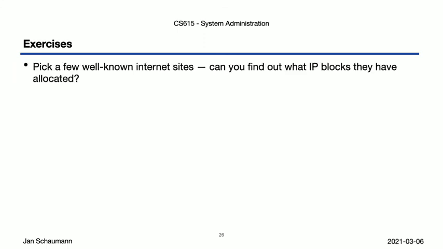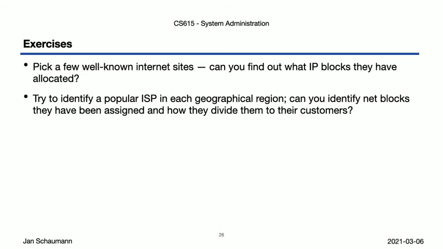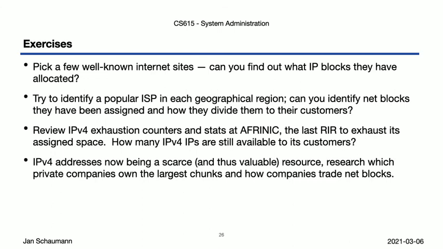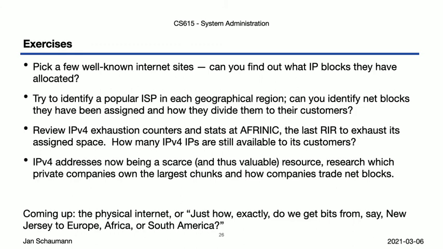Now look around. Can you find out what IP blocks belong to which companies or organizations? How can you go about finding out what geographical region an IP block is allocated to? Next, to better understand what IPv4 exhaustion means in practice from an RIR's perspective, take a look at the information provided by AFRINIC and see how many IP addresses they have left to assign. Also think about why AFRINIC is the last one to run out, and what that says about Internet proliferation and traffic distribution around the globe. Think about what normally happens when a resource becomes scarce — oftentimes a new market emerges. Can you find out where and how organizations could trade IP space they might not need any longer? All of these questions are intended to get you to think about the Internet in real-world terms — it is not an abstract thing, but has certain physical properties and implications. We'll go into some of the details of the physical structure of the Internet in our next video. Until then, thanks for watching. Cheers.